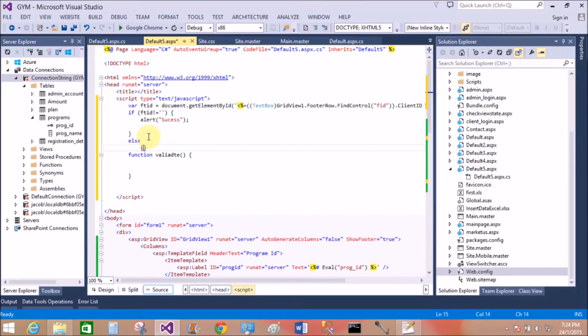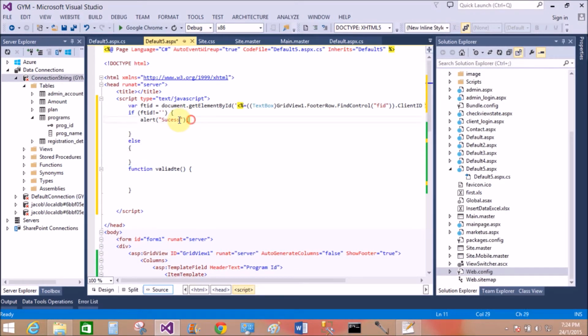So also create the else message here, alert, sorry, this is the message, please write some text here like field is required.